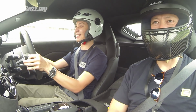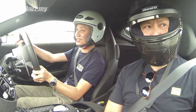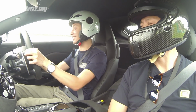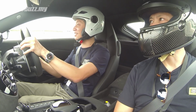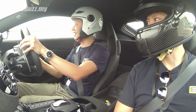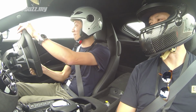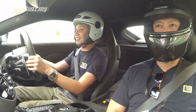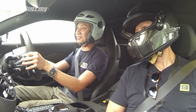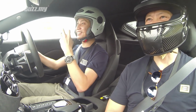Come on! So for those of y'all who have not realized, this actually shares the same engine as the GTS. And there's been a lot of talk about how this car sounds very similar to the GTS, but having driven both cars now, I can honestly tell you that, man, you really gotta try it out to know. Definitely it doesn't have the blistering pace compared to the DB11, but man, that journey getting up there.